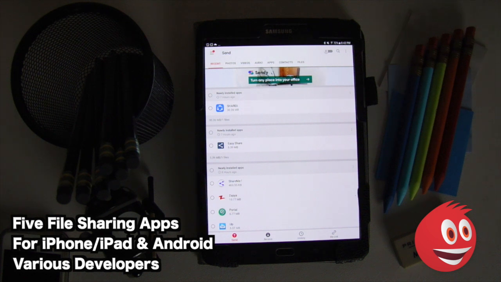Guys, in this video, we presented to you 5, or I think a little more than that actually, 5 file sharing apps that you should have on your device or should check out. And as you can see, not all of these you should have on your device, depending on your workflow. And you might end up liking some of the ones that we didn't like as much. In any case, till next time.